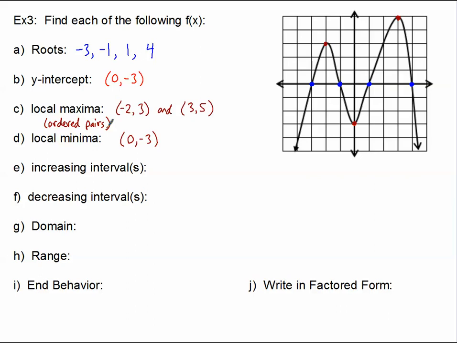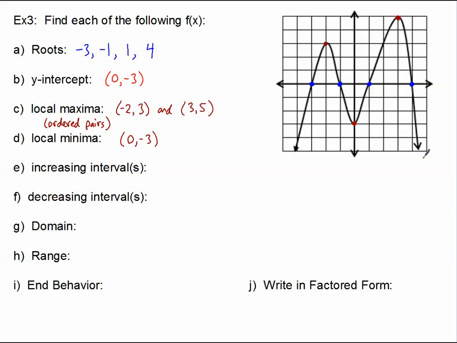Okay, next let's talk about increasing and decreasing. I know that you know what increasing means. And again, we read our graph from left to right. Increasing means that the graph is going up. So we're increasing right now. When we get to this maximum, we start to decrease and we go down the roller coaster this way. We decrease until we get to this minimum. And then we start to increase again and we go up. And then we get to this maximum. And then we start to decrease the rest of the way.